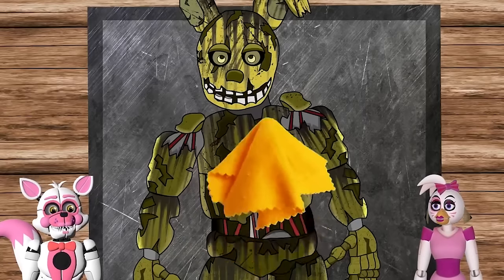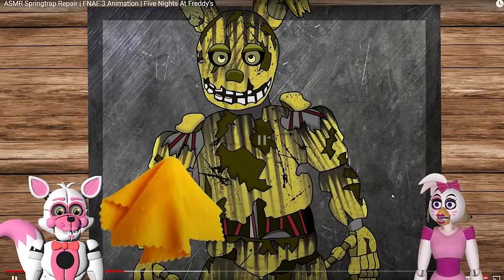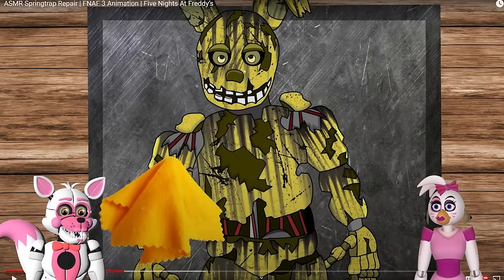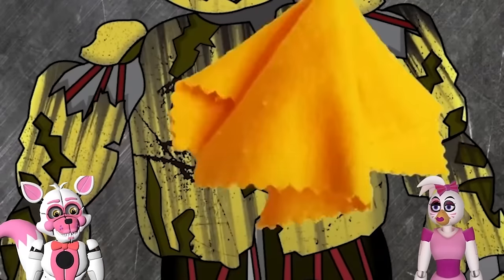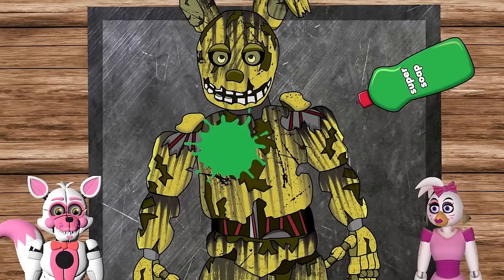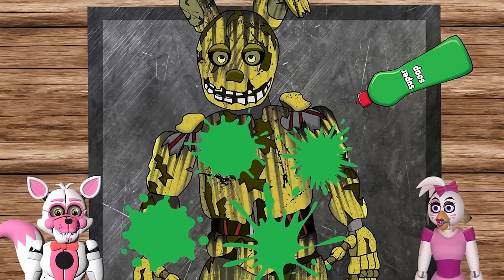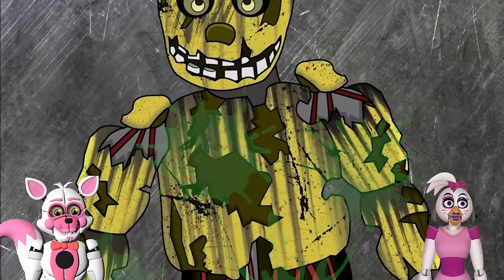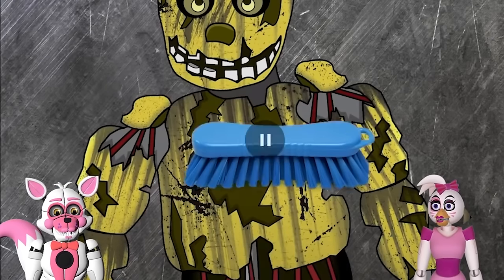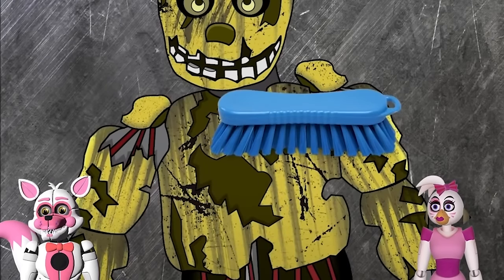Oh, look at that! The heck? Wait, but he still has the scuff marks. Well, because they're still going to repair those, but check that out. That's literally looking like Spring Bonnie all of a sudden. It just made him look like a brighter green. I see a goldish color in there. Oh, that's green. Super soap. It is super soap. Wouldn't they want to do the soap cleaning first before doing the powdered color stuff? Hey, they know what they're doing.